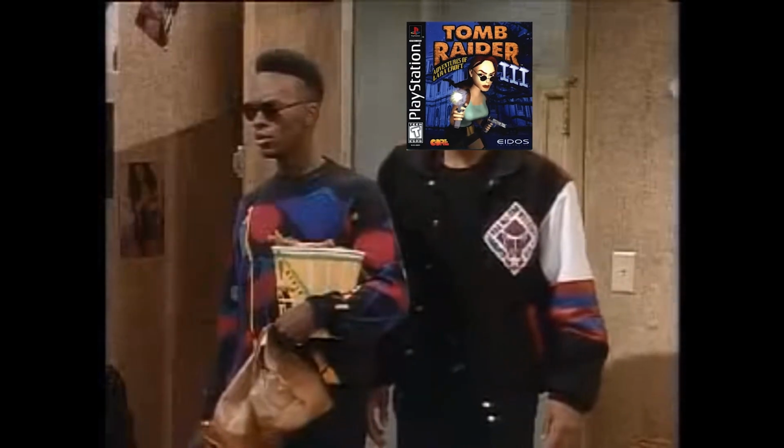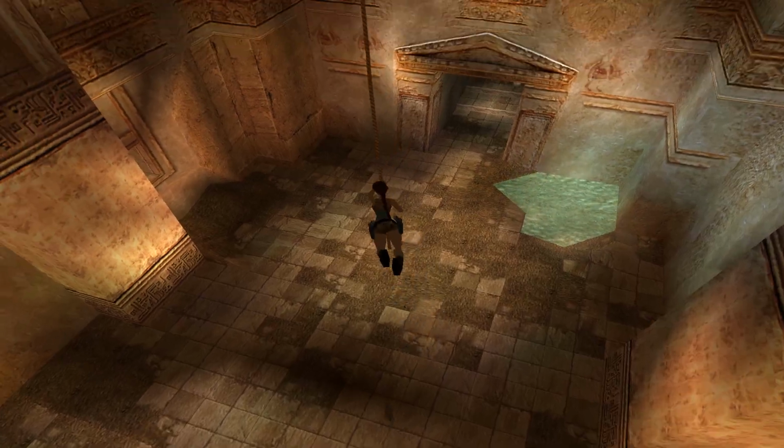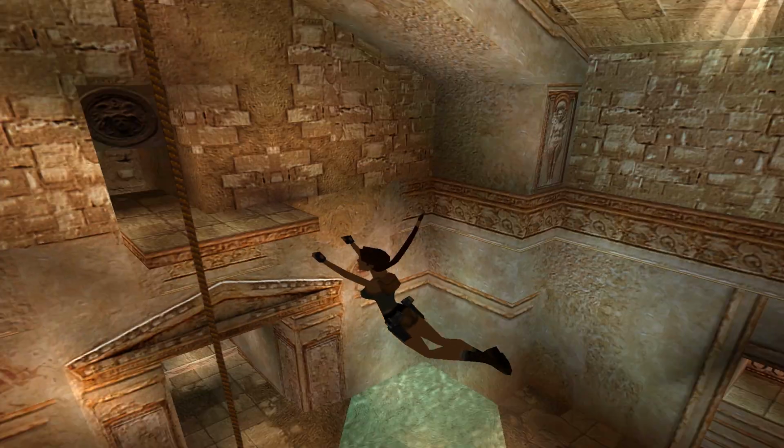Like if this were a sitcom and Tomb Raider 3 and 4 were siblings, the Alexandria section would be the part of the show where Tomb Raider 3 starts getting Tomb Raider 4 into smoking. It's cool, man. Uncle Phil won't find out or anything. Don't you want to be cool?